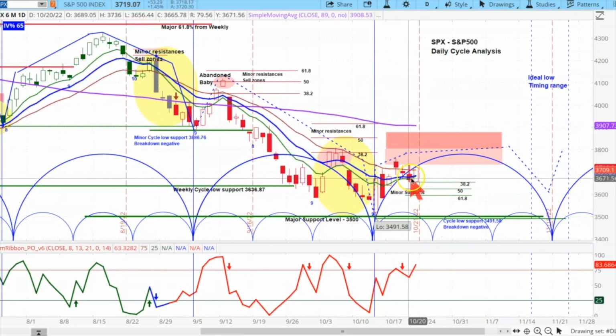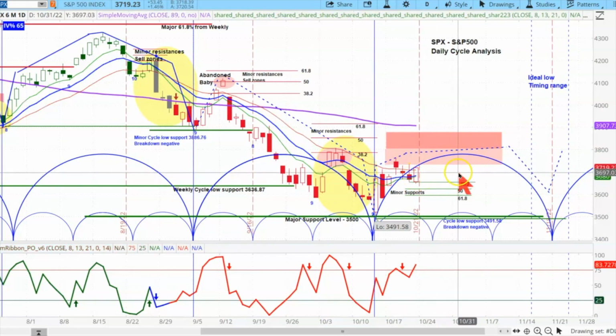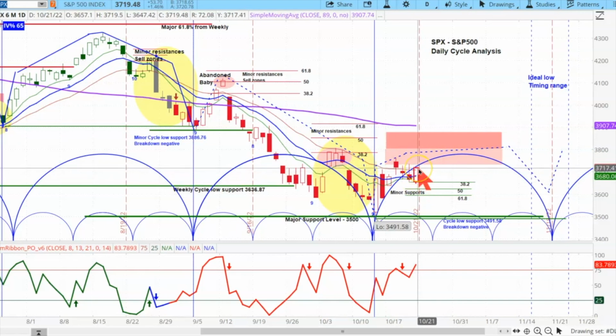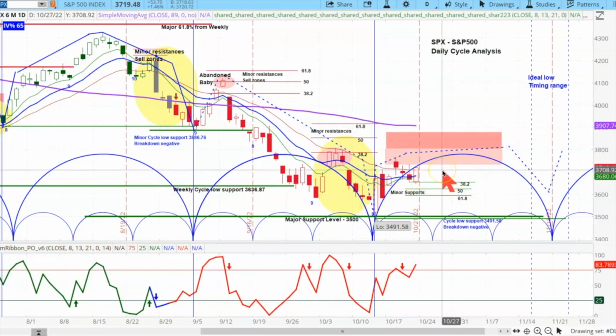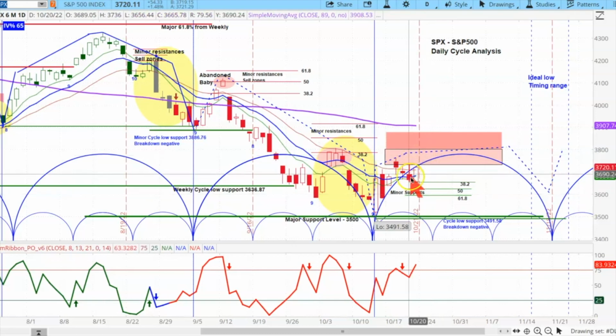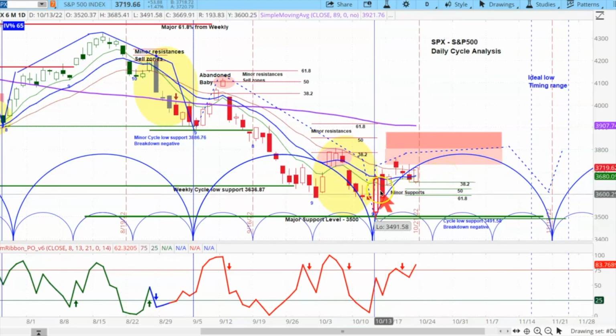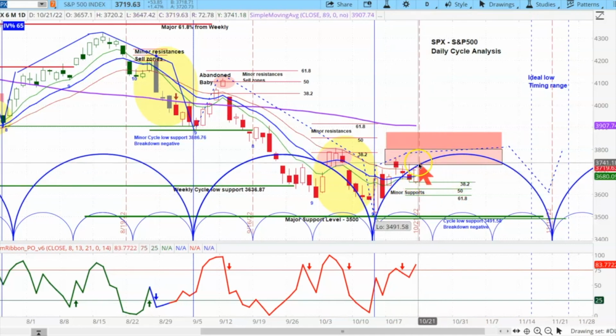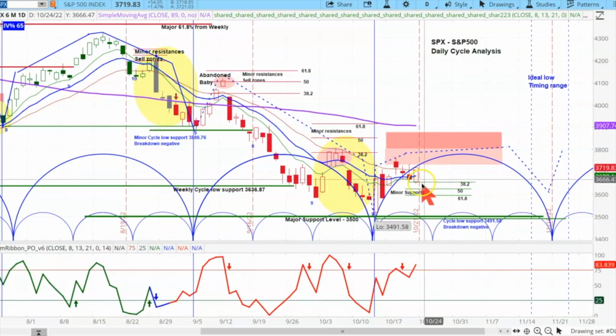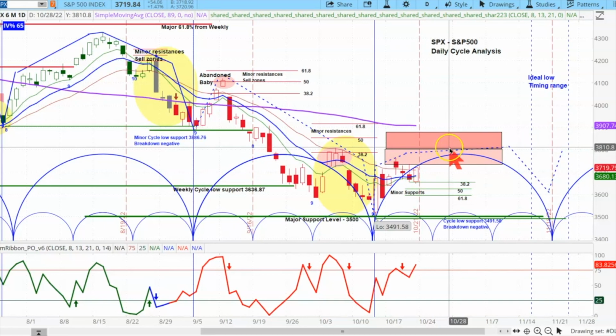The slim ribbon is about to neutralize in here, so it's getting close, as the market now here on Friday is on its highs for the day, with the S&Ps up 56. So you could see it got down here to this minor 38.2% support and then began to move up. This indicates to us, as we are now about 7 days off of this low, that if it were to pull back again in these next couple days, these minor supports are really likely to hold, and then it would begin moving up again.